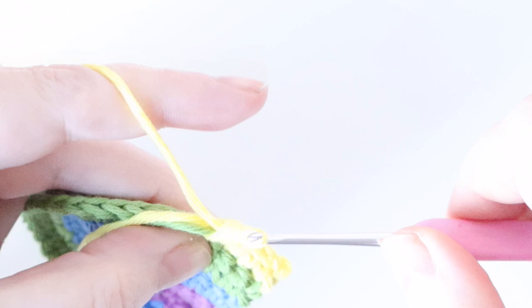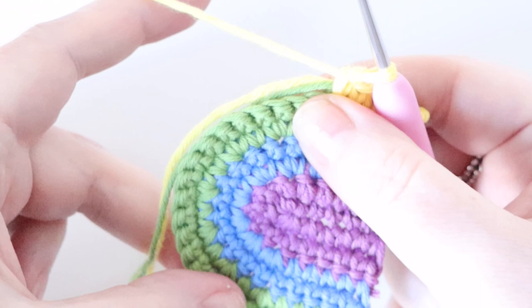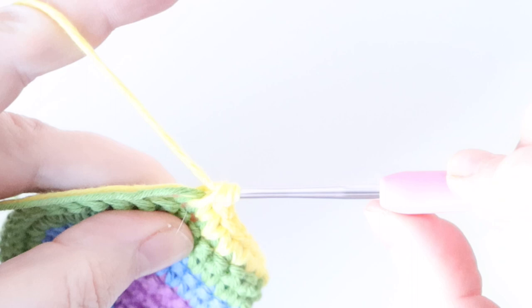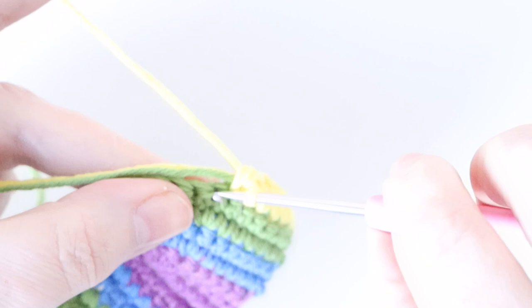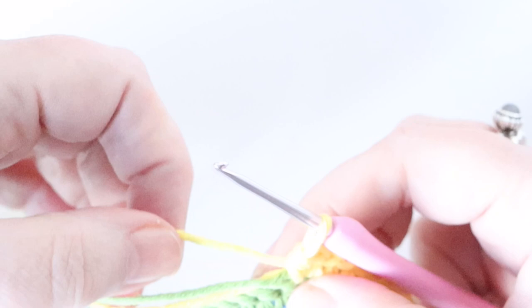So now we're going to start our increasing. So what we want to do here is we're going to place one double crochet in the next two stitches and then an increase, and we're going to do that in total six times. So into the next stitch, I'm going to place one double crochet into the next stitch, and then the third stitch is where I'm going to place my increase. So I'm going to place two double crochets into this next stitch. So that's one and two. So that's my first increase done.